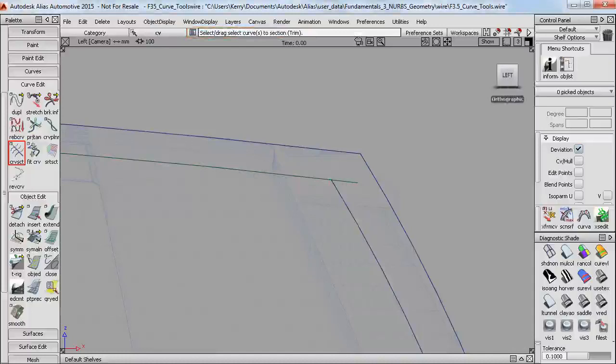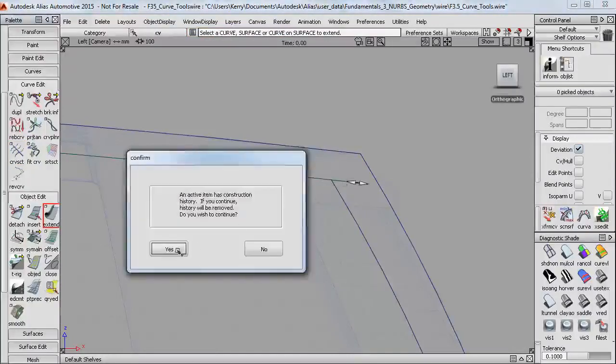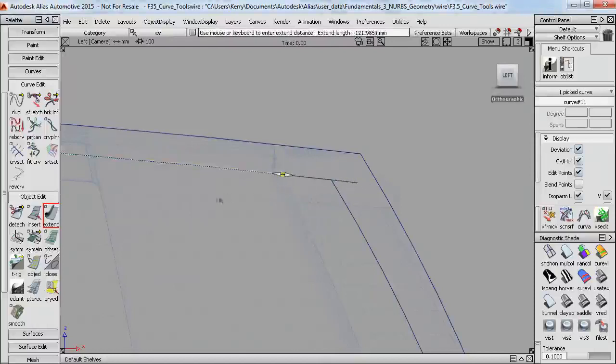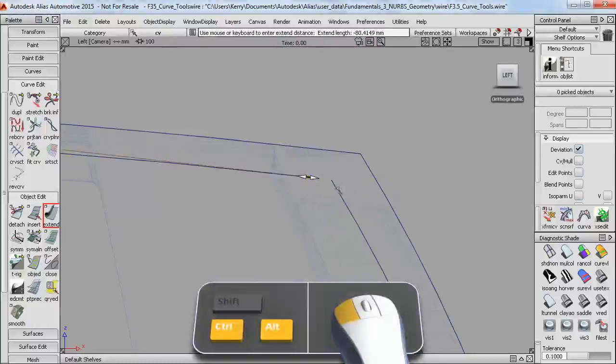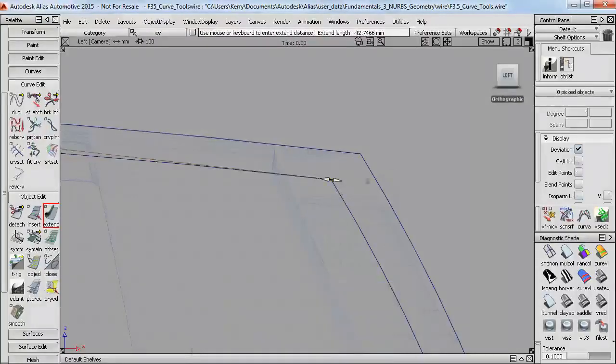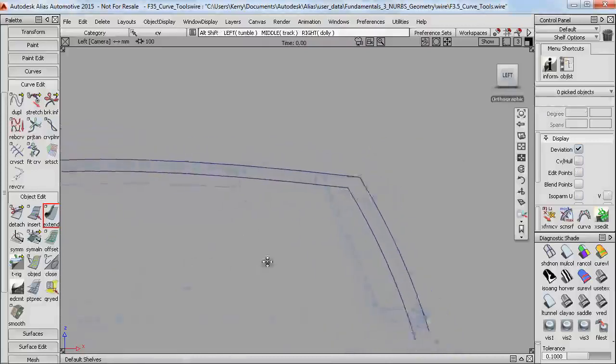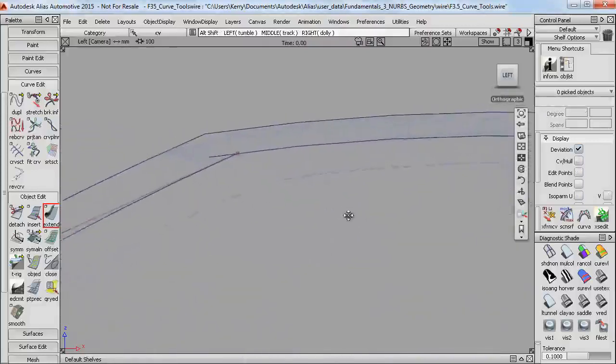But I can also achieve the same thing using the Extend tool. This shrinks or extends a curve just like it did with surfaces. But if I use a curve snap, then it stops exactly at the intersection of the curves. And you can see that if I turn the CVs off. So I could do the same at this end.